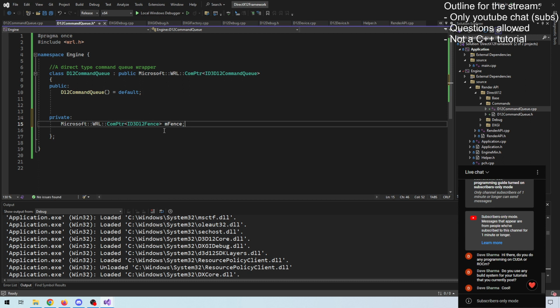Each command queue will have a fence value that is updated internally, by referencing a fence, the actual fence value gets updated internally in the API whenever the command queue has done something up to the point of a certain fence point.